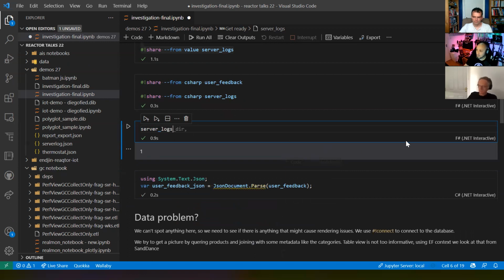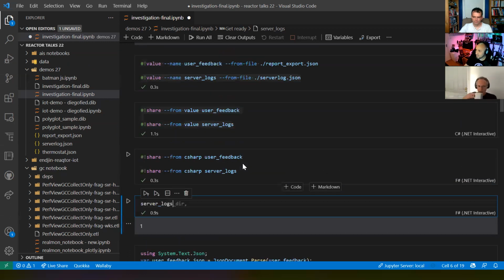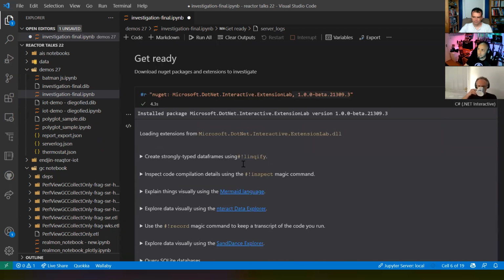So this is an exercise, and to give you a little bit of context, there was a little story where we are a company that sells products, and guess what? We are the Adventure Works kind of people. Customers have complained that they've got issues because some pages are very slow to load.